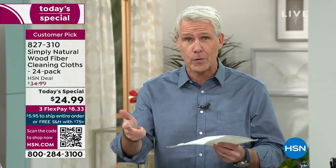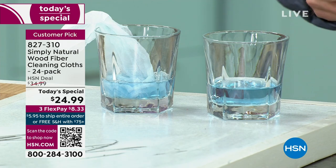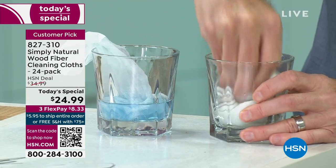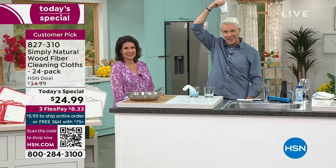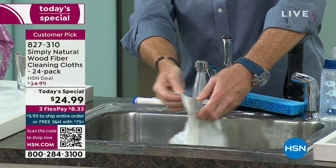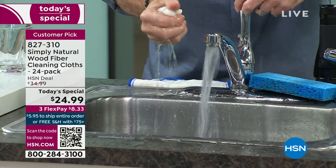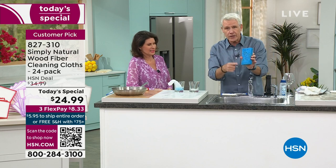When we buy paper towels, one of the things we want is absorbency — we want to get the spilled milk, the jelly, the soup, the spilled wine. So let's do a side-by-side live comparison right here on HSN. Here's the paper towel with the same amount of liquid — that's rather sad. Now here's a super thirsty Simply Natural wood pulp fiber cloth. This thing can hold so much liquid — so confident am I that it's not going to drip at all, I'll hold it right up over Alice's head. It's super absorbent, and in independent laboratory testing it's picking up 99% of germs and bacteria associated with dirt. When you rinse it for 30 seconds it's completely pristine — 99% of germs and bacteria go right down the drain. That's why, unlike sponges, it is never, ever going to smell.